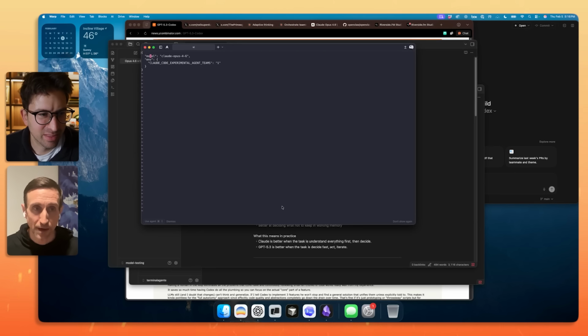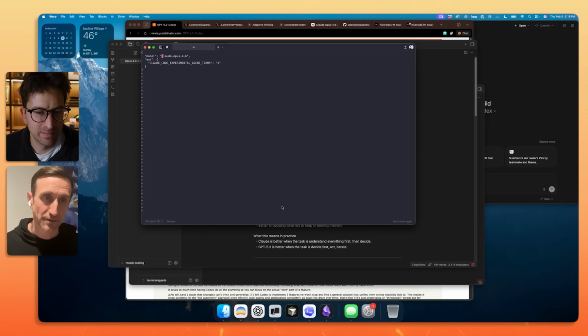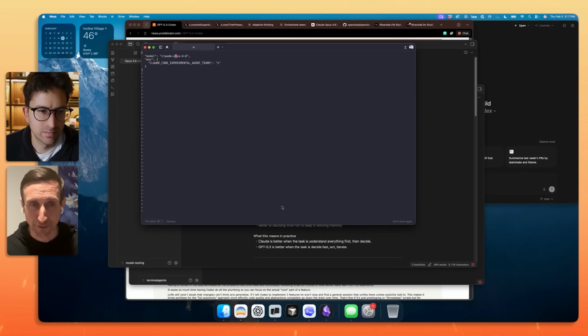If you view this, here's essentially what you should see. Now it's okay. It can be model. If you want to be really specific about it, you can put in Claude-Opus-4-6. That'll lock it in. But because 4.6 is the newest model, you can also just put in model and just Opus, and that'll work. The key thing that you want to do is, in my opinion, the coolest feature that they added with 4.6, agent teams. I'm super excited to demo that with you. You have to make sure to turn that on because it is an experimental feature.